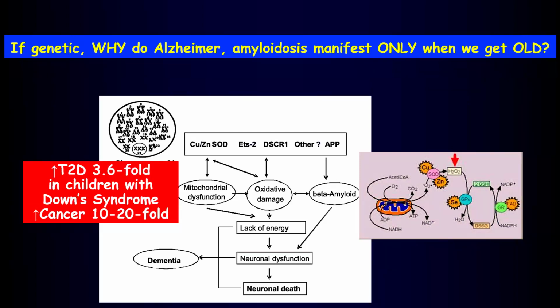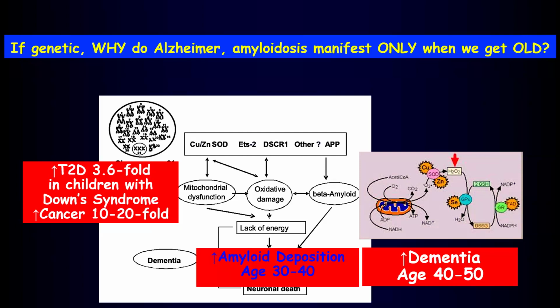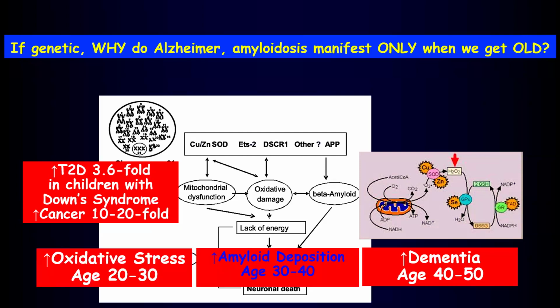These kids with Down syndrome have a 3.5-fold higher risk of diabetes, and the risk of cancer in Down syndrome is about 10 to 20-fold. They get ALL, AML. And what's fascinating is dementia, which in a regular person would arrive at age 70, they get about 20 years younger. And then you ask, what about the amyloid? Indeed, they get amyloid too, but that precedes dementia by 10 years. What precedes the amyloid, it turns out, is the oxidative stress that starts at 20 to 30. While for us, when we take our time to get old, it starts at age 60 to 70. For them, it starts much younger.